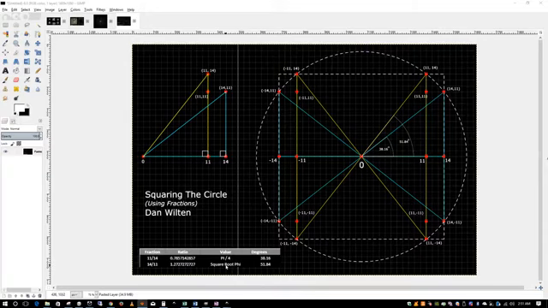But you don't ever hear anybody talk about that. They just talk about pi over 4, and they talk about the square root of 5, but they never really visualize it for you and show you the reciprocals and why it's important and how it comes into play in the squaring the circle thing.